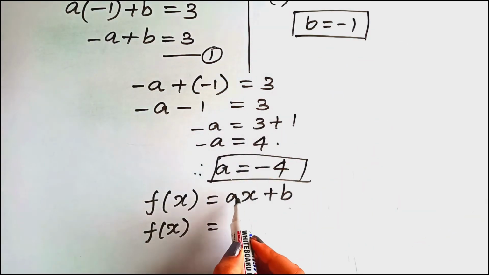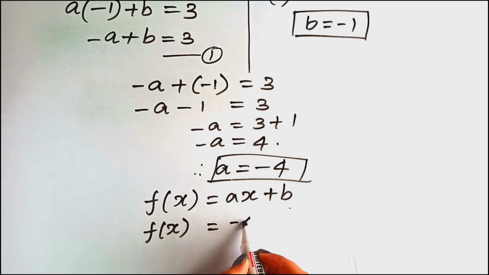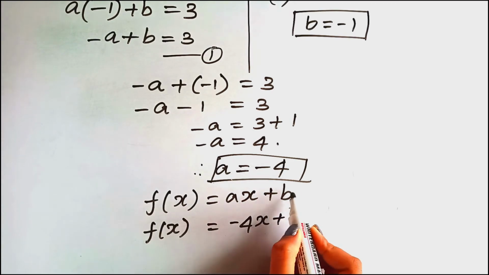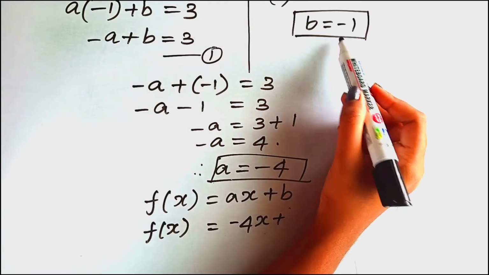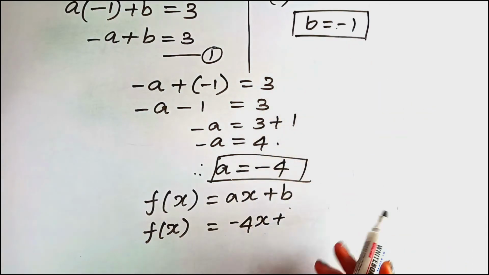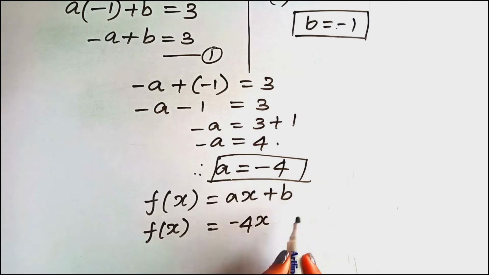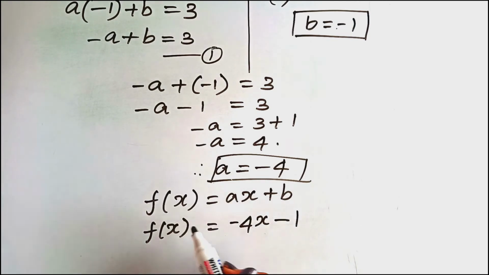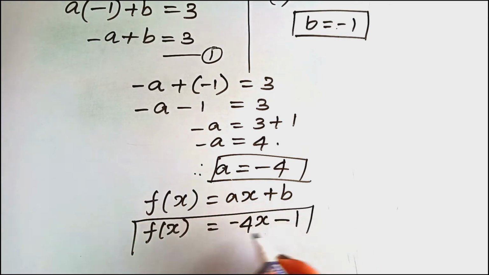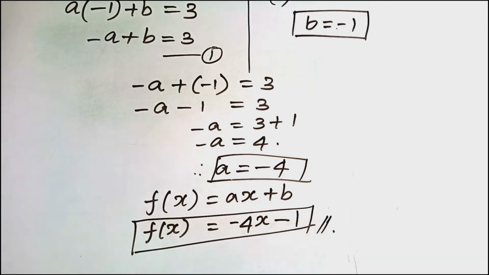Okay, so here there is an a, so let's substitute -4 here and x plus, in the place of b you are going to substitute minus 1. So here there is already a minus, so minus into plus will be a minus, so minus 1. Okay, so the answer is f of x is equal to minus 4x minus 1. So in the question we have to find the value of f of x, and this is the value of f of x. Now let's get into our 10th sum.